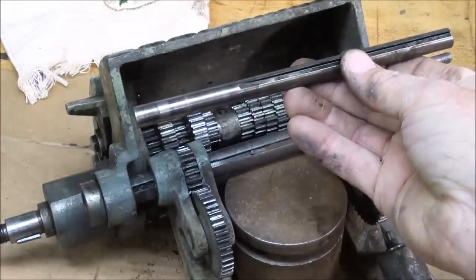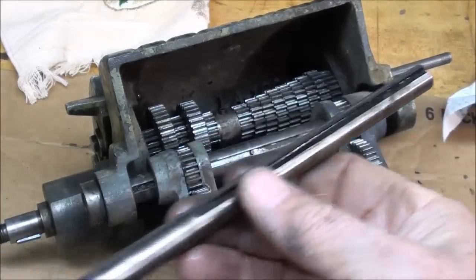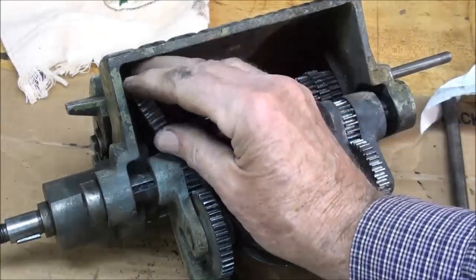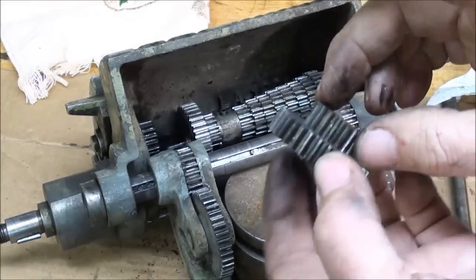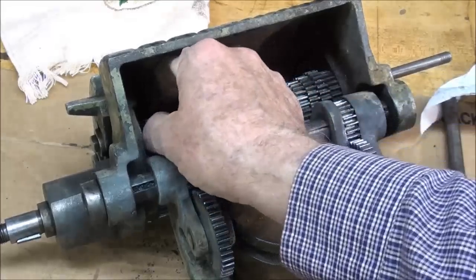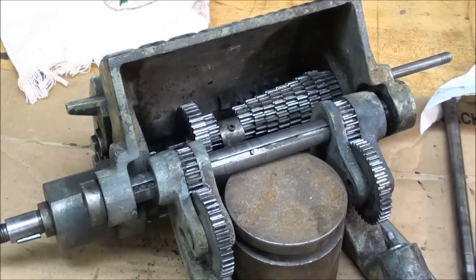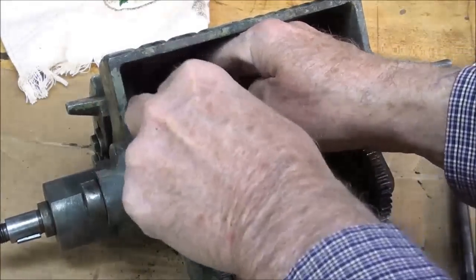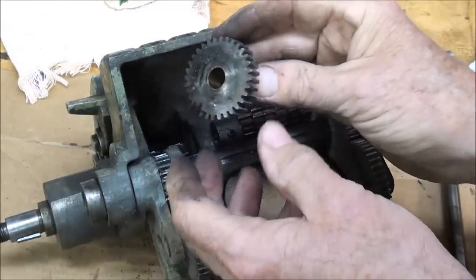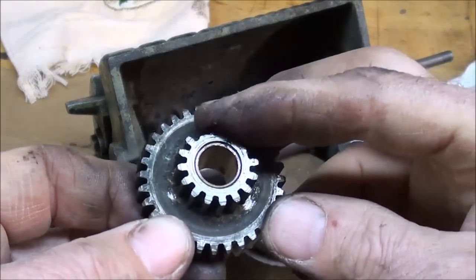I got the shaft out — I drove it out in this direction. It's in quite good shape, but you can see the keyway doesn't go all the way through. I've retained all these gears. I put a 3/8 rod in here and let's see if we can get these gears out. They're clustered together with a brass bearing in there — I'm going to keep those in order: one, two... I need to tag those to remember them.